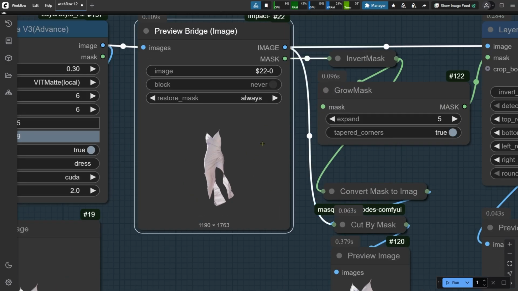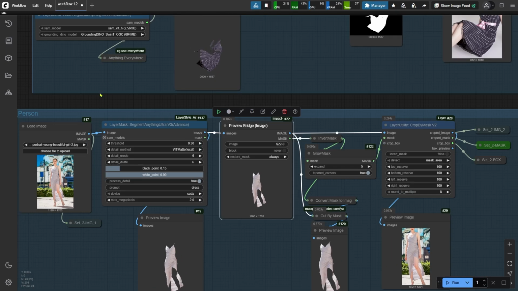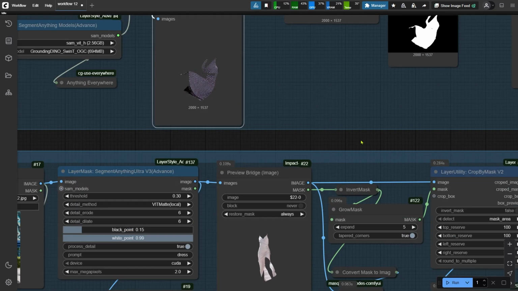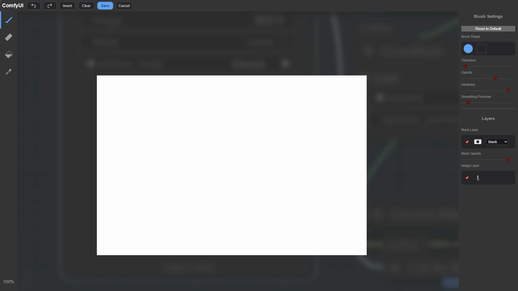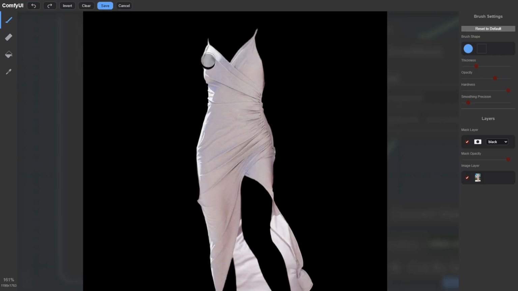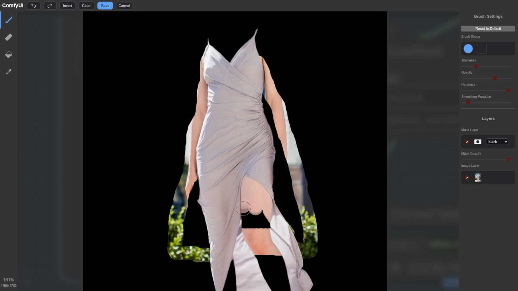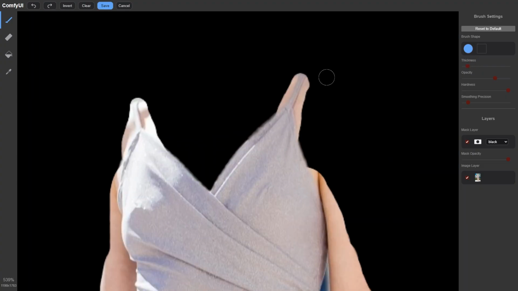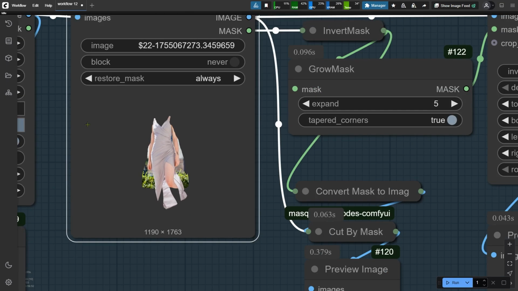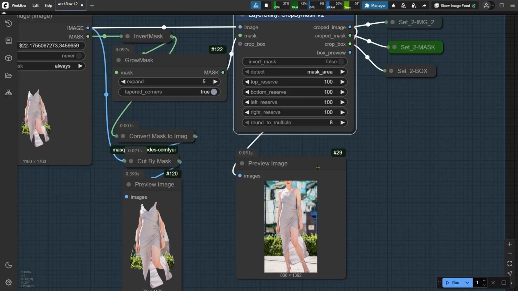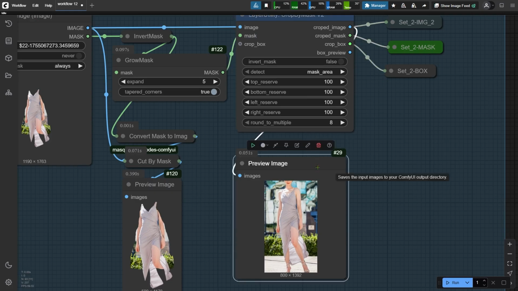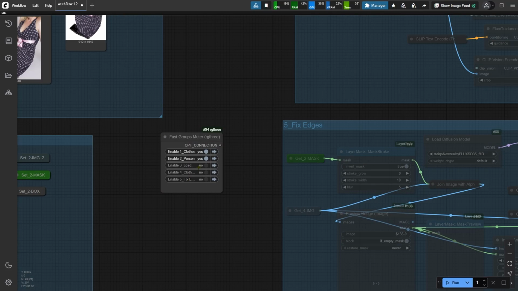We'll use this for inpainting later, but this mask area feels too small. The original dress was loose-fitting, but her current dress is form-fitting, so we need to expand the skirt area a bit in the mask. I'm going to paint over her arms too for speed. If you want to keep her exact arm position, you can avoid painting there. I'm also using this node to crop the image, cutting out pixels outside the dress area. This saves VRAM. Don't worry, we'll put those pixels back later. Awesome. References are ready. Time to activate group 4 and actually swap the clothes.